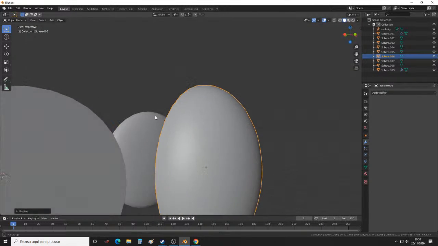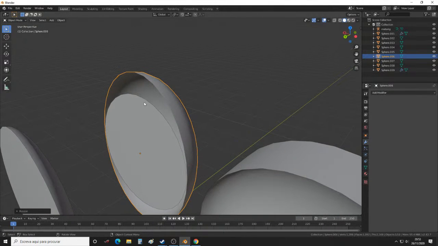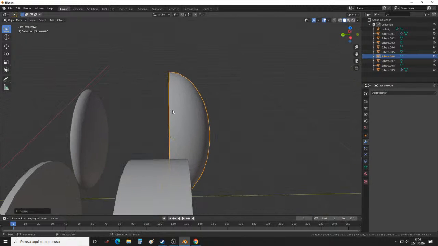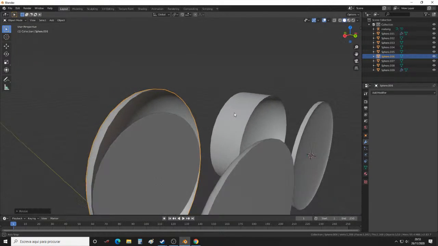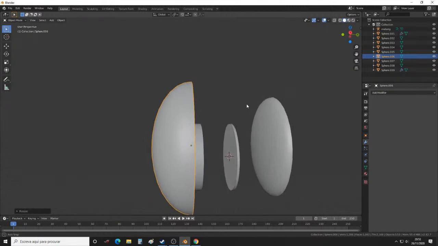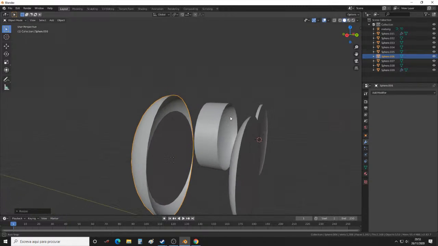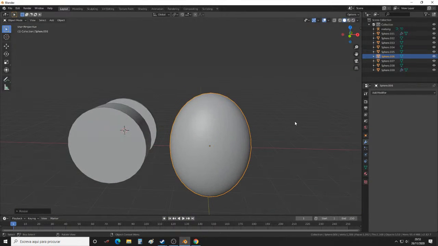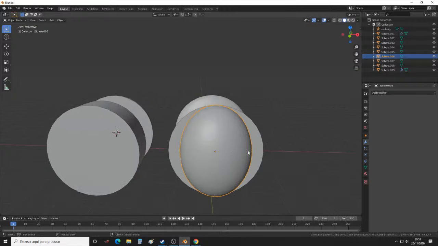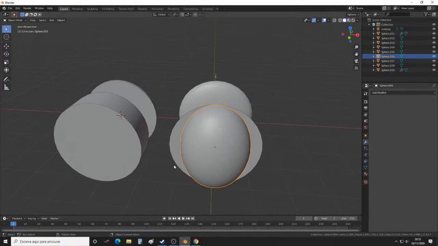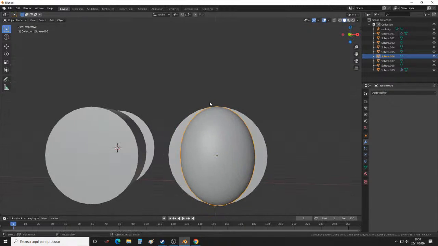Of course, we don't want the whole thing to be full. So just a trick to make a realistic fluid is you could cut here, and we can have the fluid go up to here, or you could even do a boolean. It's kind of dependent on the orientation of your bottle, but for now, let's just keep it simple. So I'm going to add a loop cut there. I'm going to go to wireframe. I'm going to take everything above that and delete it. So now we kind of have this base right here.